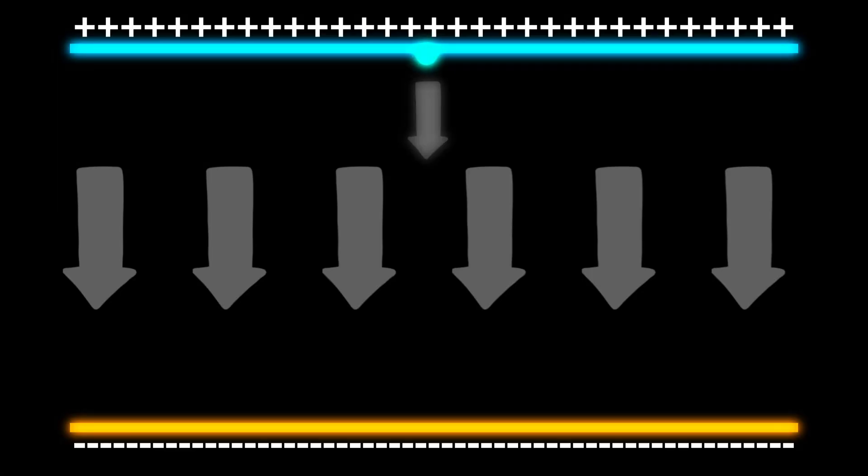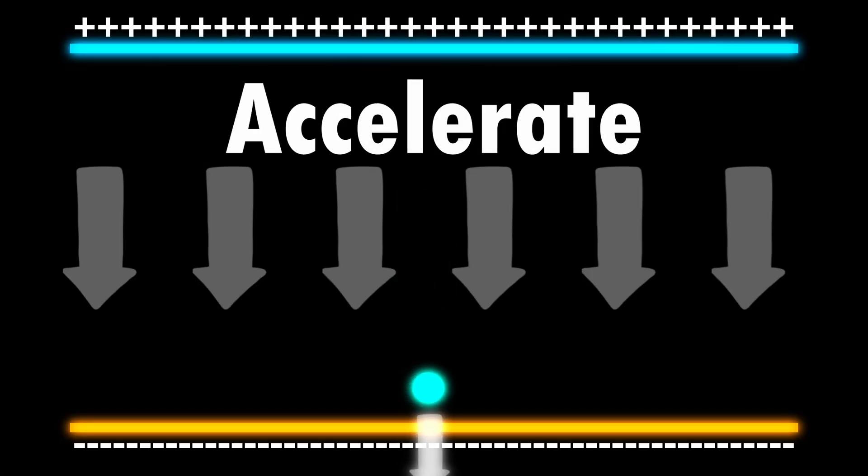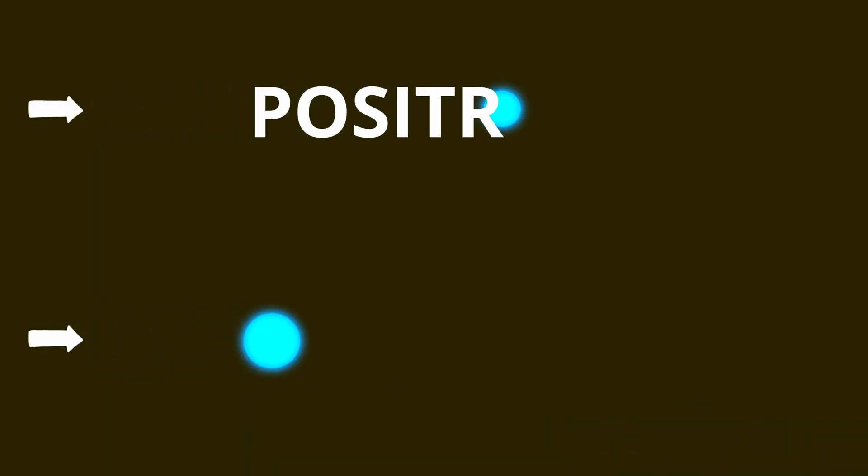Think about the electric force. If you place a particle in an electric field, the electric force acting on it will push it, making it accelerate. However, this acceleration isn't independent of its mass — how fast a particle accelerates does depend on its mass. The smaller the particle, the higher the acceleration. For example, a proton would accelerate a lot less than a positron, since they have the same charge but significantly different masses. So obviously one accelerates faster than the other.